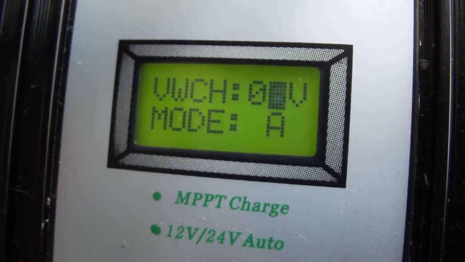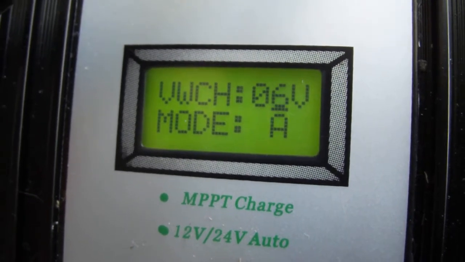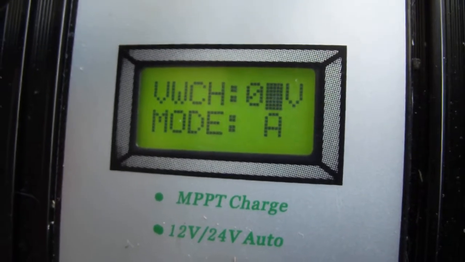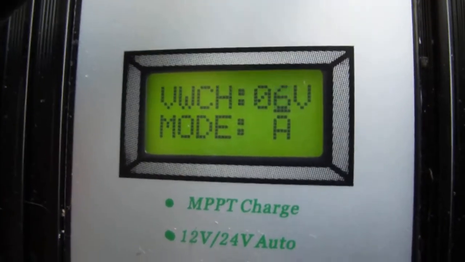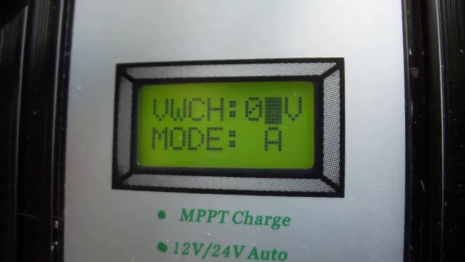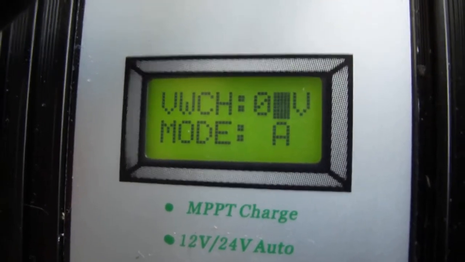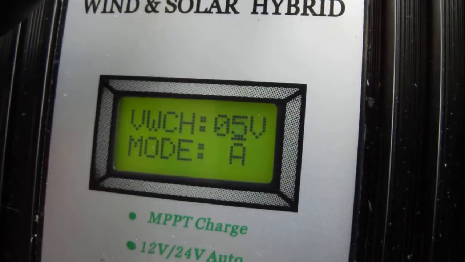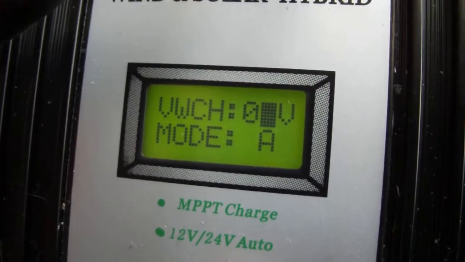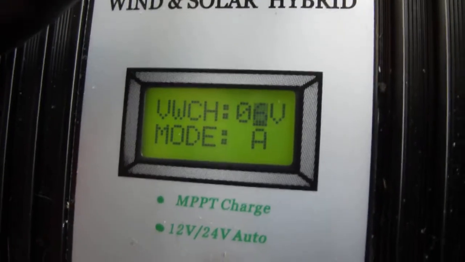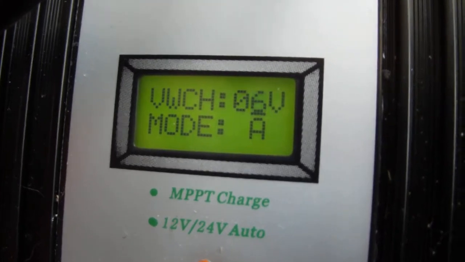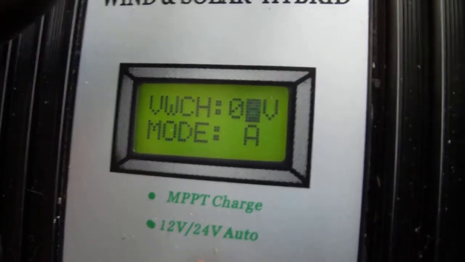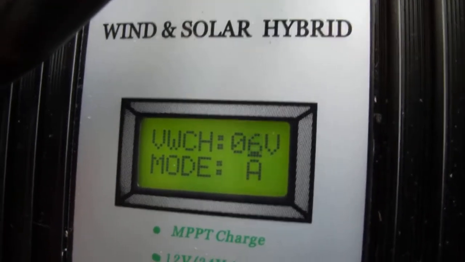This is the voltage at which the turbine starts to look at committing MPPT. For a 12 volt, they said it should be set at around 6 volts. There's nothing specific about what they say to do with that, but it does make life a bit easier, because you can actually program that down to 5 volts. Which would mean you had something like a 10 volt battery, but I don't really give you that one. But that's where the MPPT starts. Now I have seen it down as far as 6 volt, put in sort of like 0.3 of an amp from time to time when the wind is running hard.